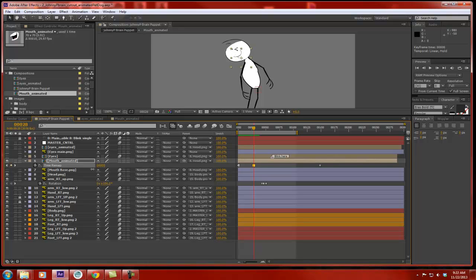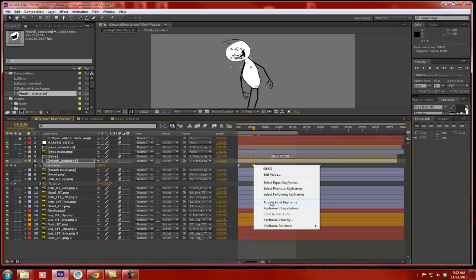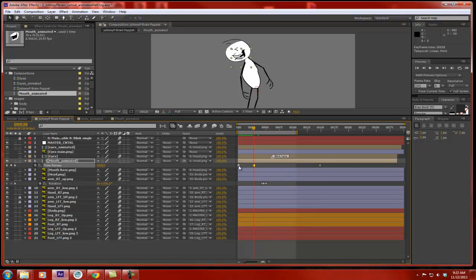If I go to see a smile, I can keyframe that. I want to hold that, so toggle hold. I want to see this little arrow, and I can hold that for a few frames, and then I'll go back to his smile here, and then I'll go back to something else. Something like that might be funny.